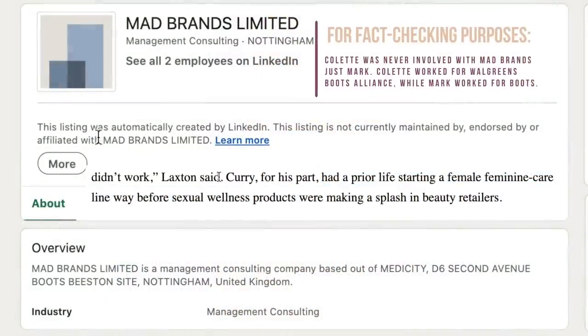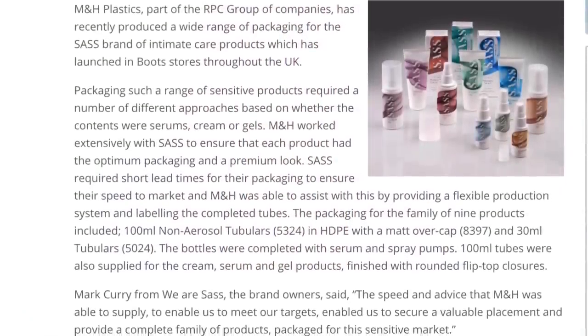They met or worked together at a company called Mad Brands, which actually sells vaginal products — something like a bacterial vaginosis serum. At first I was like, what? But when I looked into it more, I found that the branding through that line was the idea of taking medicine and approachability, adding a little flavor of sass, so that it treated a legitimate issue that women deal with, but in a way that didn't feel overly clinical — one that still made personal care fun. Bacterial vaginosis serums that empower people to take care of their health? I can stand behind that easily.